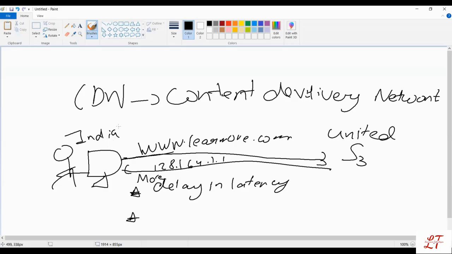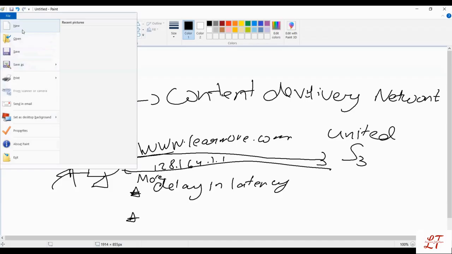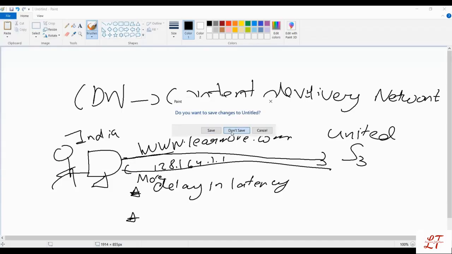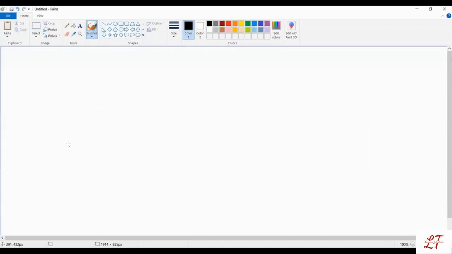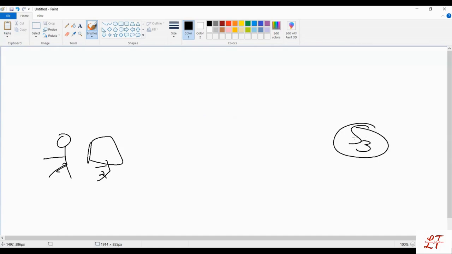So what CDN does is that, let me explain with an example. You want to access the same website, learnmoretechnology.com, and this is the server running in the S3 bucket, the website which is in the S3.